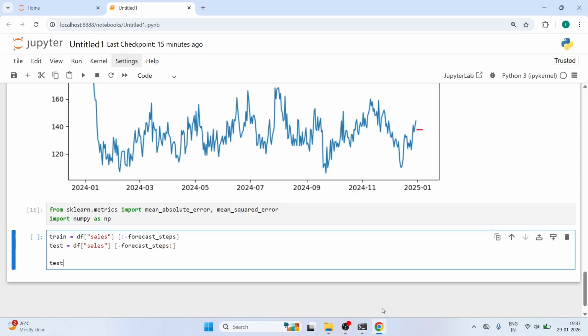Now let's do the forecast for this test: test_forecast is equal to SES_result dot forecast, and then steps is equal to length of test.